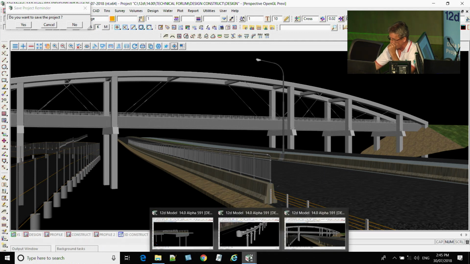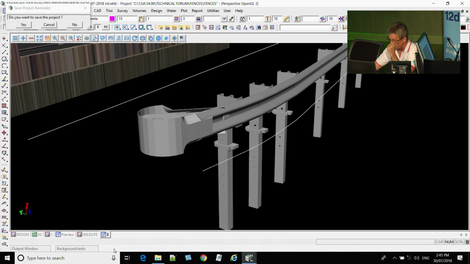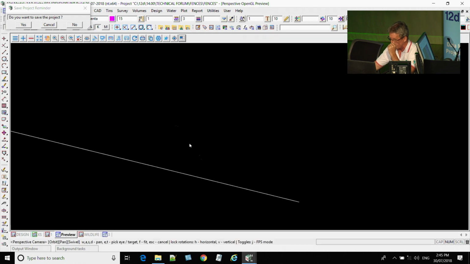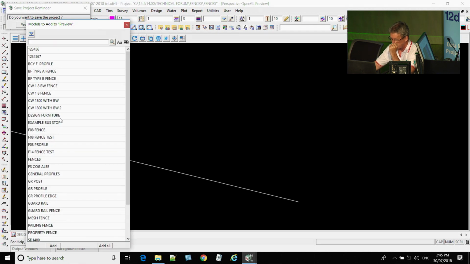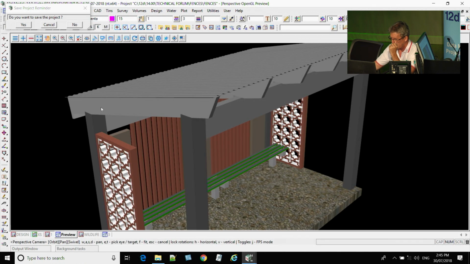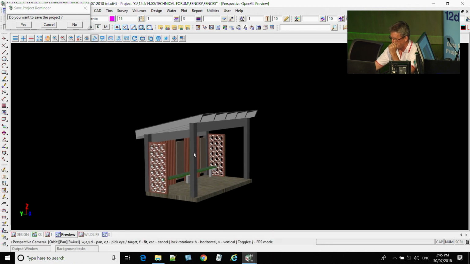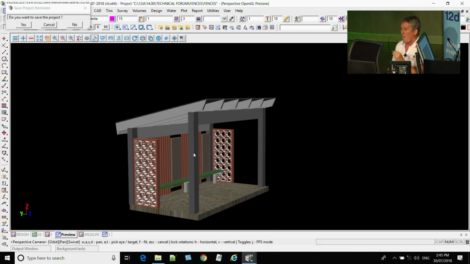So the actual fence, where are we? This one here. Things like that. That's out of one file. It's actually one string, the whole thing. So the picture I showed you before, that was the fence and the road and all the stuff. They were all picked out of the file, told what to do.